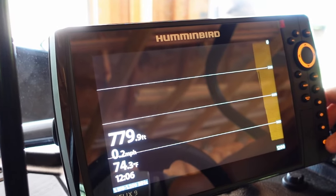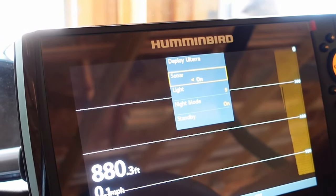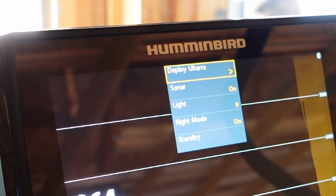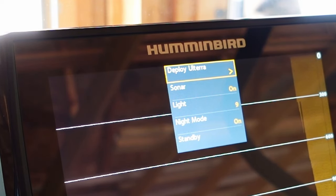Now when you press the power button once and let go, you can see you have your trolling motor options up at the top here. You can deploy it, which I don't want to do right now because I'm inside my garage and probably hit the top of my garage door, which wouldn't be a good idea.